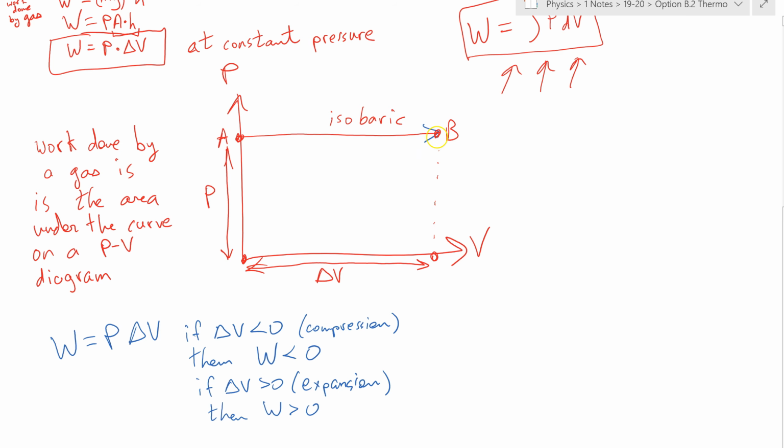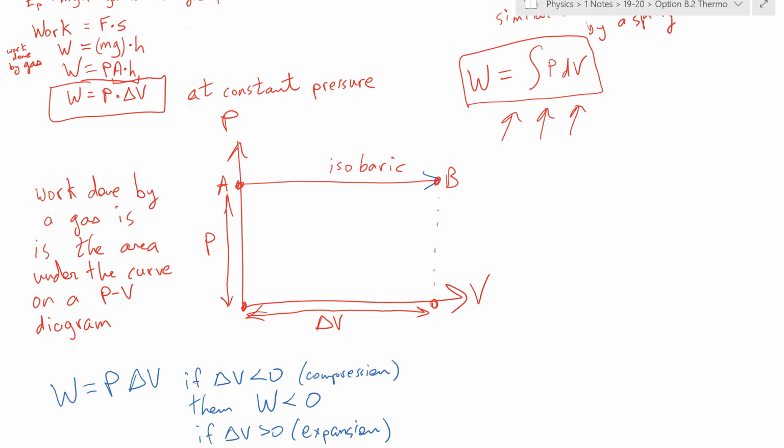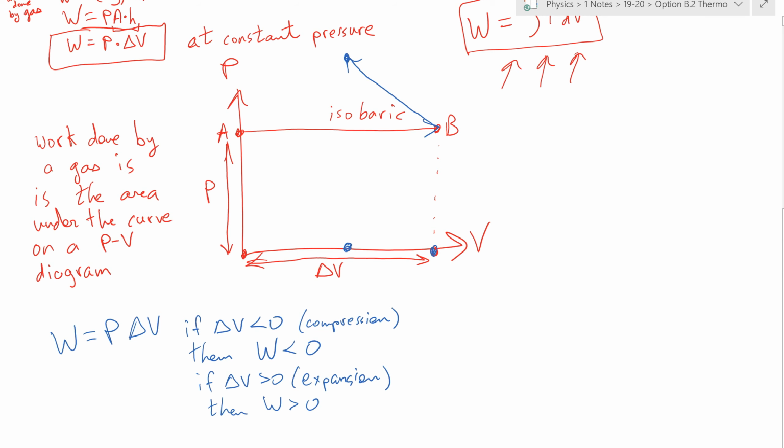But if you go from B, let's say there's an isothermal compression back to here, then that volume change started out here, it ended there, so that's a decrease in volume. So therefore, this entire area under the curve would be negative. And if you wanted to know the total work done, if that's point C, find the total work done in going from A to B and then to C, you would add the first rectangular area to this area, which, if it's isothermal, the only way to find that work truly is to use an integral.